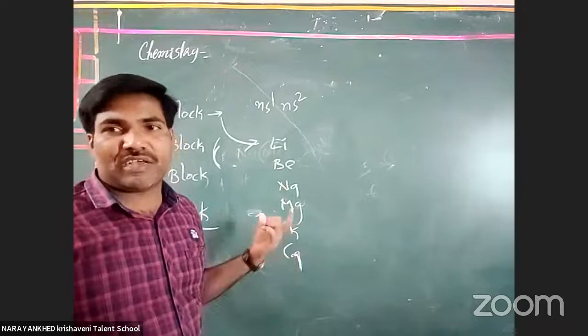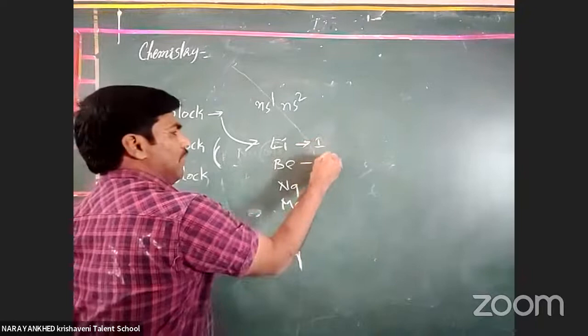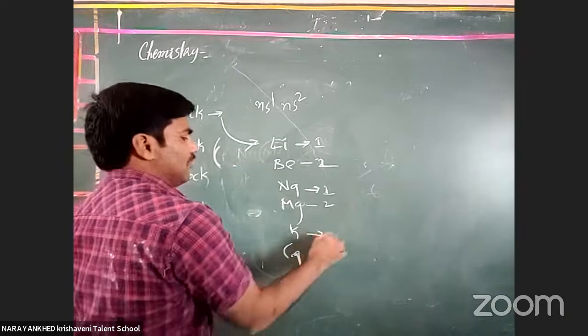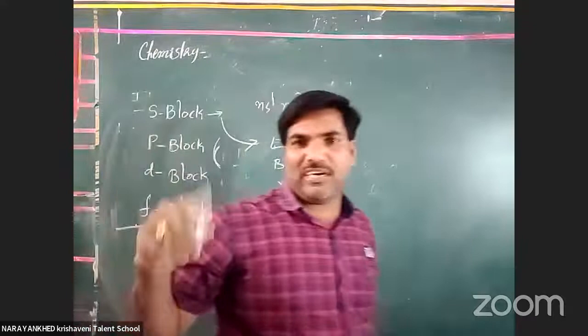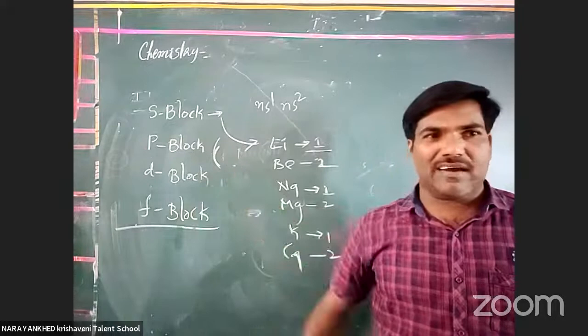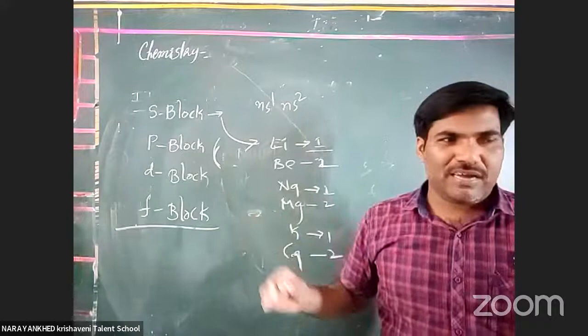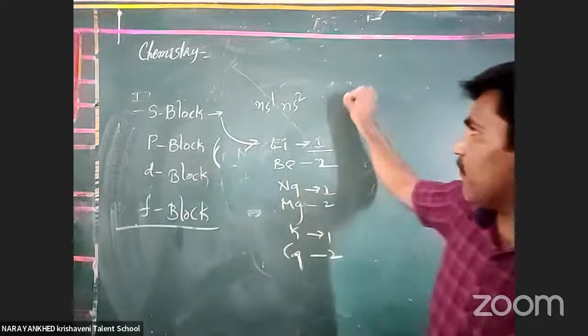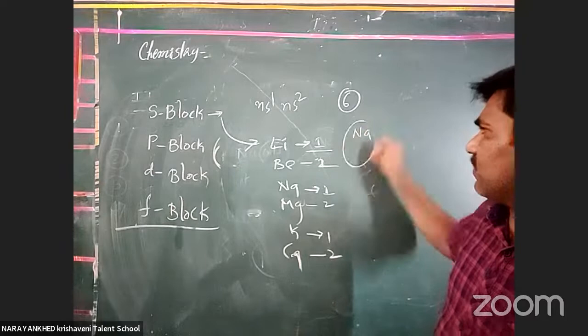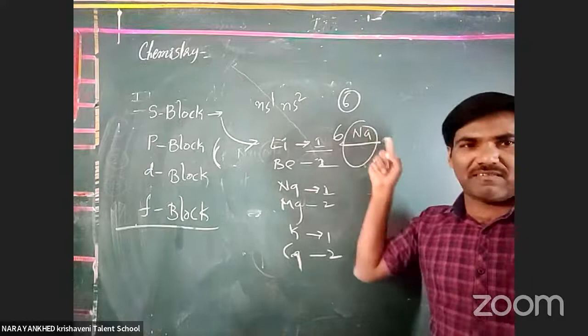One check. What is the valency of these? The valency of lithium is 1, beryllium valency is 2, sodium valency is 1, magnesium valency is 2. Clear or not? Yes, easily they combine with other elements or not. One electron is there. Now 1 into 2, 1 into 3, 1 into 4, 1 into 5. Easily the combination may happen or not. Yes, one multiplied by any number gives the same number. When one atom requires 3 electrons, 2 electrons, 4 electrons, 5 electrons, it is ready to give or not. Why? Suppose 6 electrons are required, then 6 sodium atoms are there nearby, so automatically 6 electrons are available for it. Why? Because every sodium loses 1 electron.